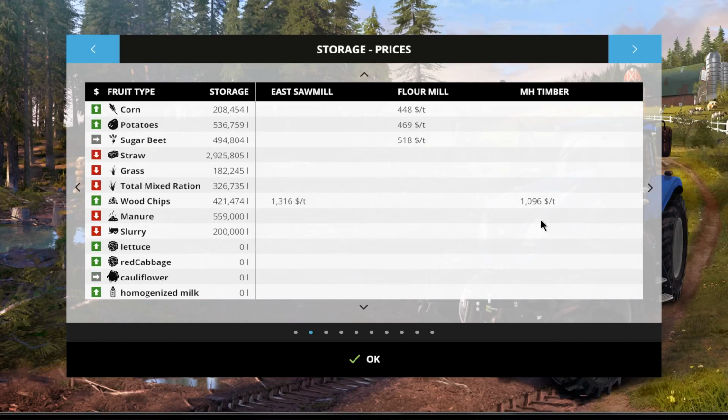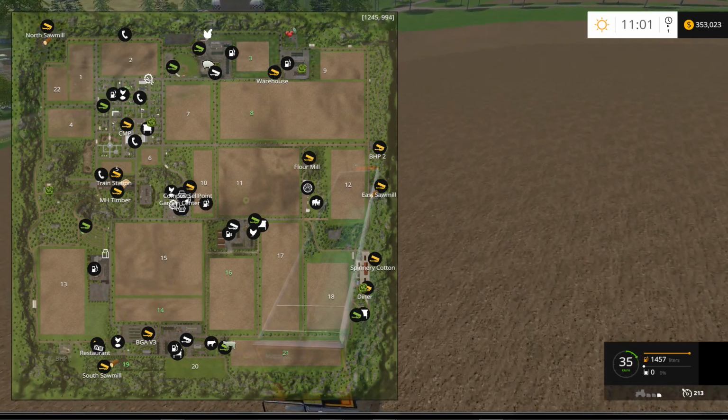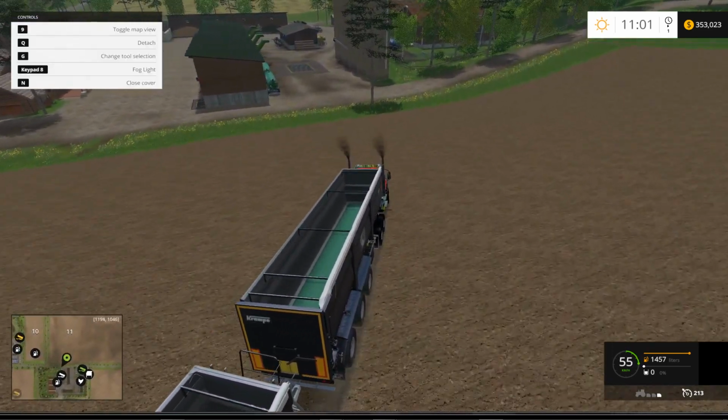Wood chips, $13.16. That's a pretty good price at the East Sawmill. Oh, even better at the North Sawmill. And I think that's it. So to the North Sawmill we go. Let's take a look at that. Let's find out where the North Sawmill is. Up north, obviously, probably right up in the top left-hand corner there, so it's a little bit of a trip. But we will get filled up with that and make a trip.